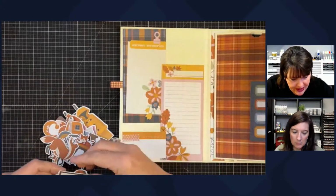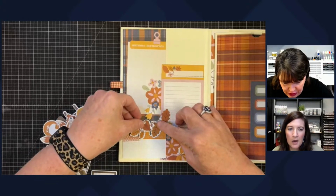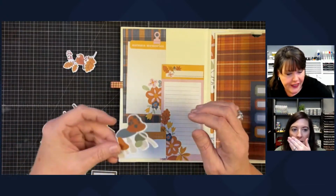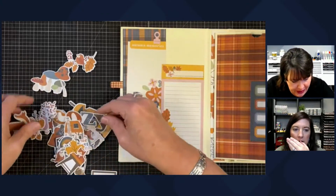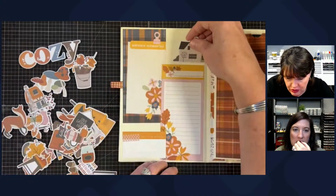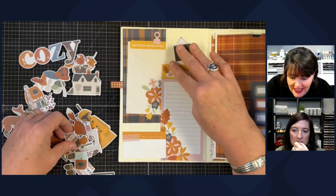Remember I had some spots I wanted to fill in, and I know I have all this ephemera. Look at this. Look how cute that would be right here. Maybe like that, just to continue out. Up there in that open spot. Look at the mushrooms. I'm so into mushrooms. I'm going to put something there, but I want to get something that makes sense. Look at the word cozy. Too big. Oh, this is cute. A little house. A little sign. Oh, look, and it hangs.